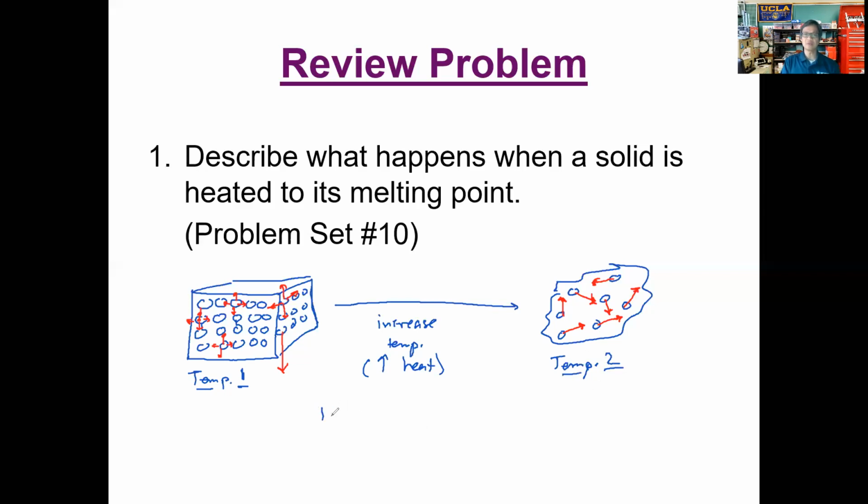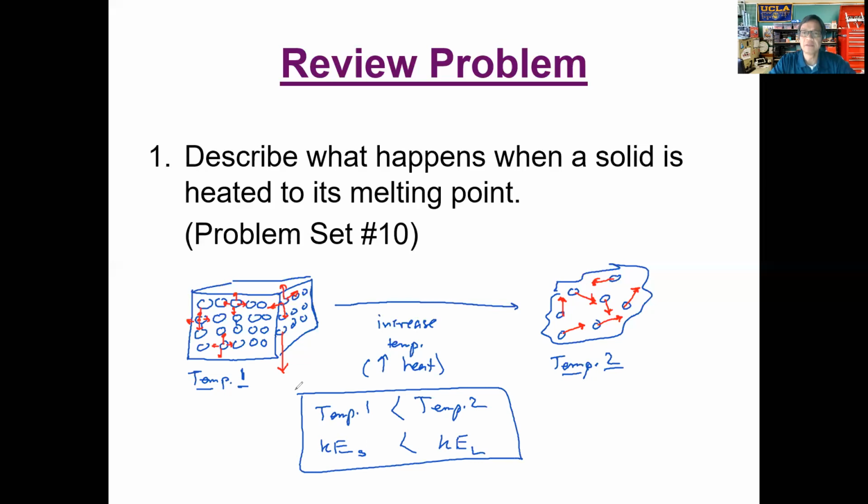So make sure you keep this in mind, that the temperature at which the solid exists is going to be lower than the temperature at which the liquid exists, which means the kinetic energy of the solid is going to be less than the kinetic energy of the liquid. Keep this in mind as we go through this. At the melting point, you reach the point where these particles move just fast enough where they start to break up and start moving in a translational manner.